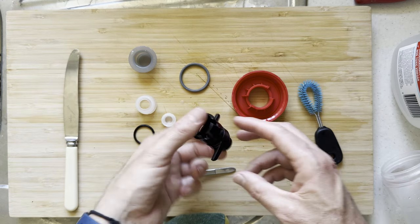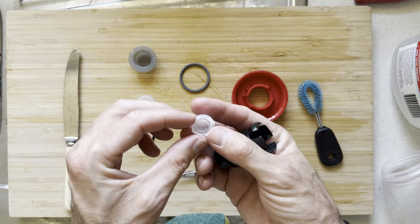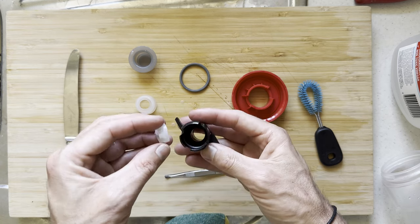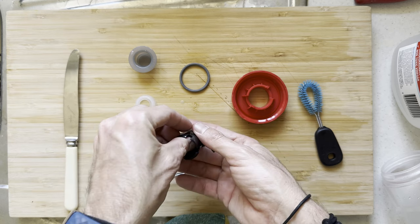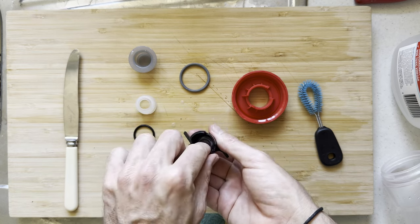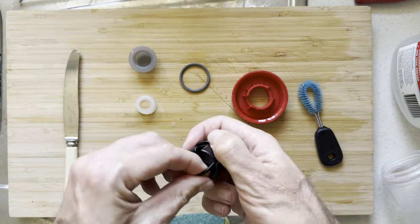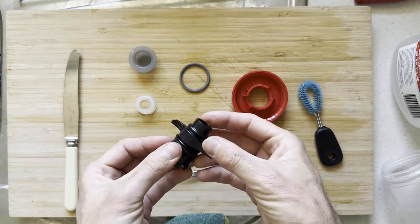We're just going to do the same process in reverse order. We'll start with the little jet valve here — we want to make sure that it's pointing downwards, so we've got our bits of plastic that point in this direction. I've got this upside down and I go ahead and pop that into there. I can push it down with my fingers until you hear it click into place. Then go ahead and put this o-ring gasket back on — just stretch it over there, roll it up and that will fall back into place.